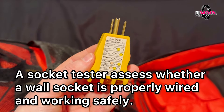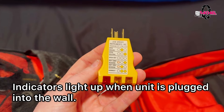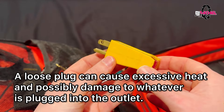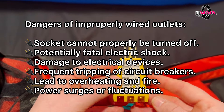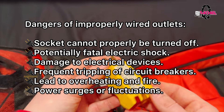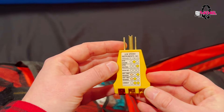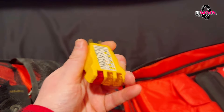This outlet tester is used to determine if the electrical outlet you're plugging your gear into has any common wire faults. Make sure all the prongs are making good contact and it's fully inserted, then observe the lights. Every model is a little different, but the color codes give you information about the condition of the outlet. If it's wired correctly, go ahead and plug all your stuff in. There are things like open ground — meaning the outlet isn't grounded properly, which is an obvious safety hazard — as well as open neutral, open hot, and reversed hot and ground. You always want to make sure the outlet you're using is functioning properly to protect your equipment. For a couple bucks you can make sure everything's on the up and up.